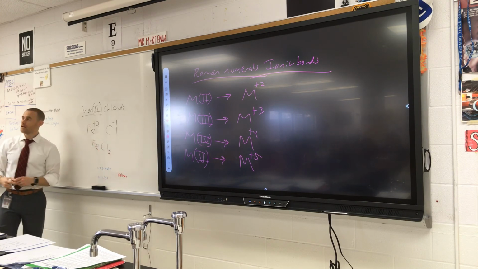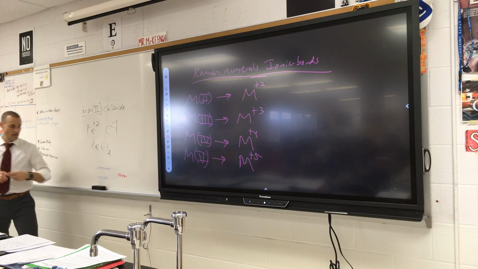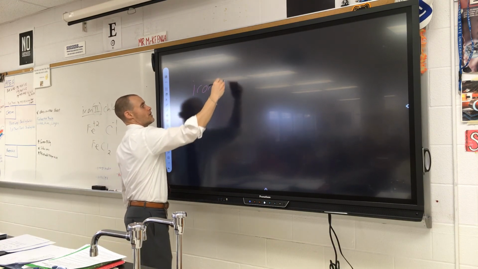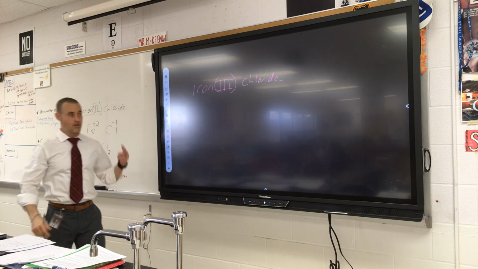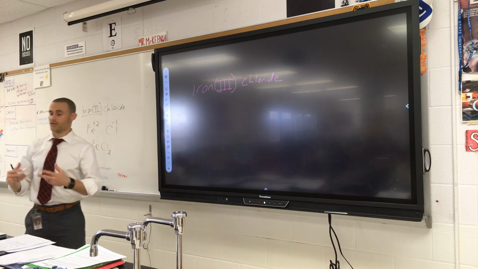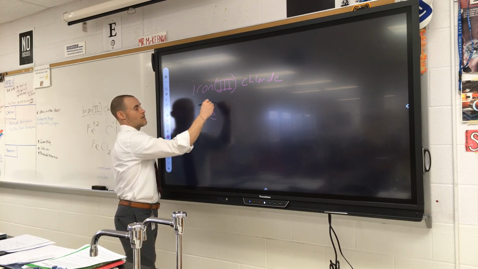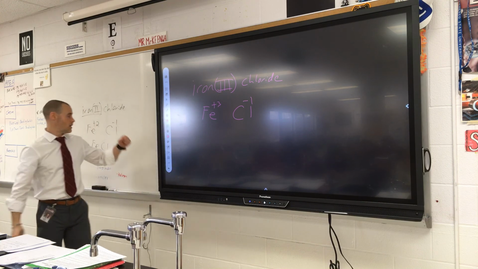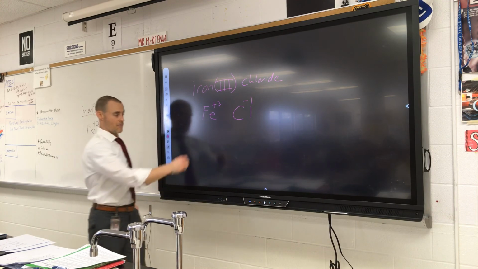FeCl2. Very good. So, iron 2 chloride is FeCl2. Write this down. Iron 3 chloride. So we just did iron 2 chloride, now let's do iron 3. Because iron can be a 2 or a 3, it just depends on the compound. So iron 3 chloride is Fe plus 3. Again, Cl is always minus 1. So over here on the whiteboard, it's plus 2, so it's FeCl2. So over here, FeCl3.